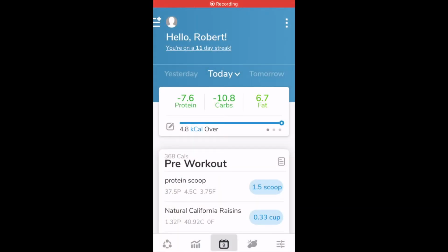All right, so I'm gonna show you how I built today's meal plan. As you can see here, I'm already done with this. It's already been built out, and based off my total numbers here at the end, really kind of right where I want to be every single day, which is I want my total calories to be just a little bit over, but less than 50 total. So you can see it's just 4.8 calories over. That's great. I want my protein to be over just a little bit, and my carbs just a little bit, and my fat just a little bit short. So this pretty much lines up exactly the way that I would want any typical day to go.